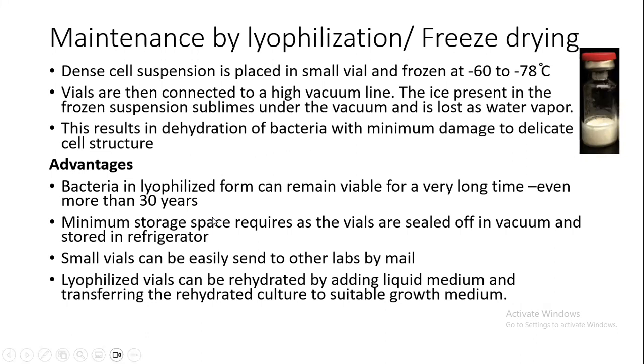So advantages, the bacteria in a lyophilized state can stay viable for a very long time, even 30 years or so they can be stored, and they have a very minimum storage space requirement. These vials are basically sealed in vacuum, and the upper space is often filled with nitrogen, which is an inert gas, and then they are stored in a refrigerator. And because the vials are small, they can be easily sent by mail to other labs. And whenever you want to use it, the lyophilized vials or the cultures need to be rehydrated, and then you need to put it in a suitable growth medium.